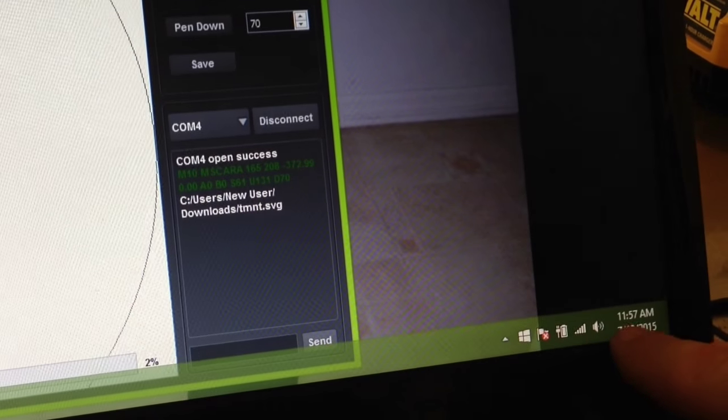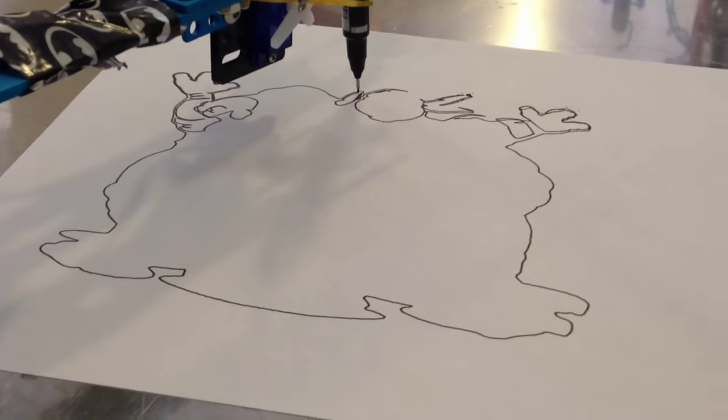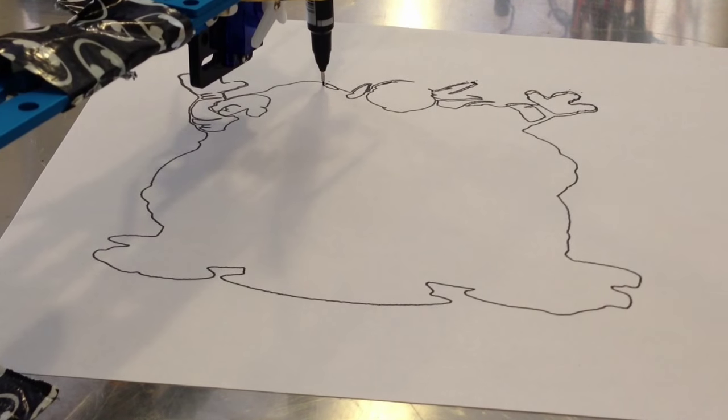So you can see it's now 11:57 my time. Still kind of early in the afternoon. I'm going to put this on time lapse now. And we'll let it run. We'll see how long it takes.